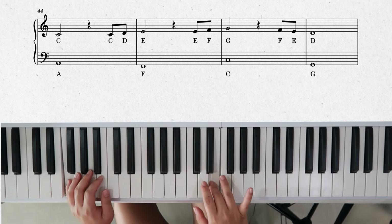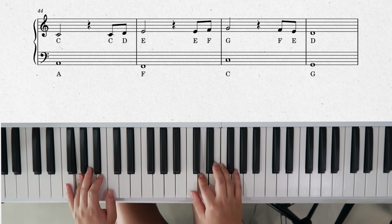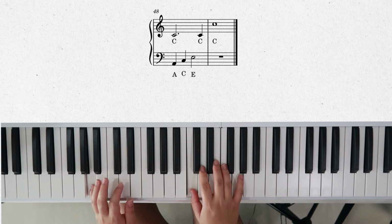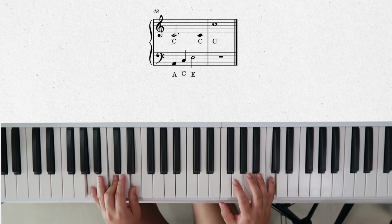and rest, E, F, G, and F, E, D, F, E, D, end the song with an A minor. Right hand thumb, fly out high C.